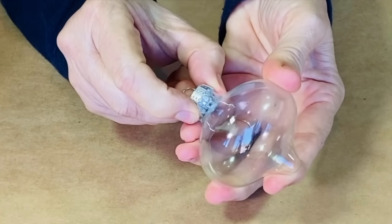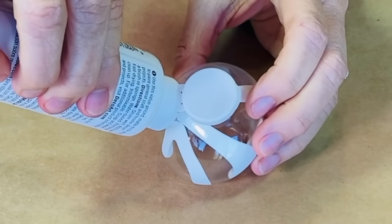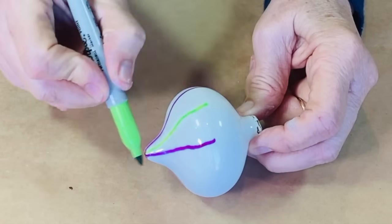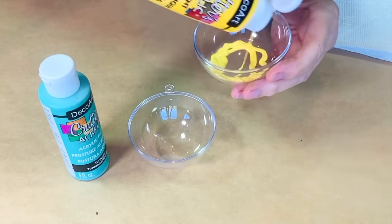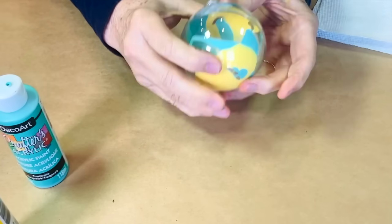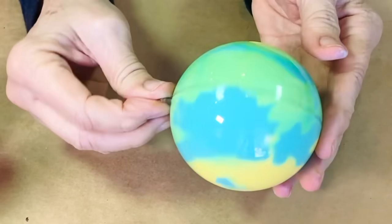The first one I'm using is a glass bauble and I'm taking some white acrylic craft paint and starting to pour it inside, then whizzing it around until the whole thing is coated. I'm going to use permanent markers. These are plastic ornaments and they click together — they're easy to open. I'm just going to squirt some paint in both sides and then using the shaking method going to combine the paints, so that is now completely covered in paint.